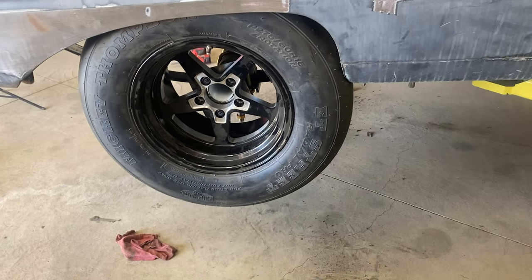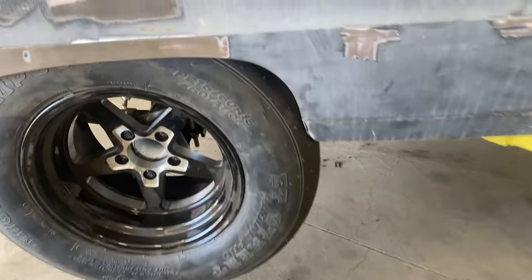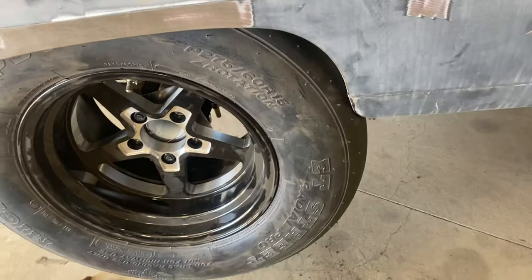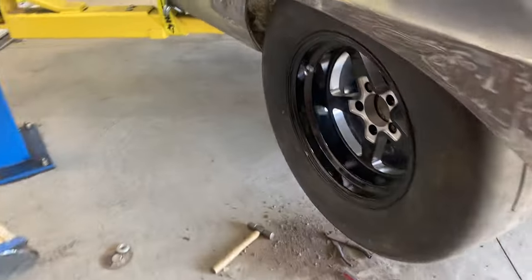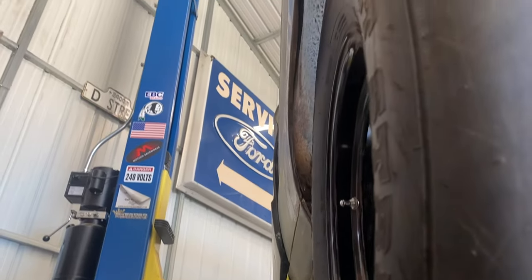The problem is the tires are hitting the front where I just trimmed. When I say hit, I mean hitting hard. So I may let it down because obviously this is on the big part of the tire, but I'm scared I'm gonna cut it. That's doing that on both sides. That's why I'm thinking the pin's gonna have to be moved back. Other than that, I've got good clearance.